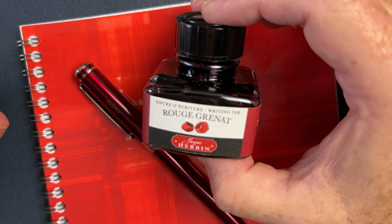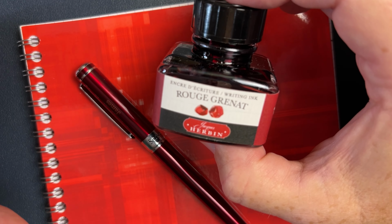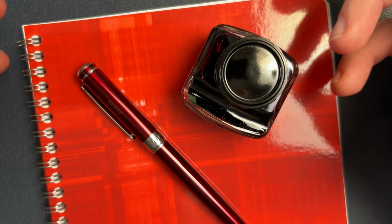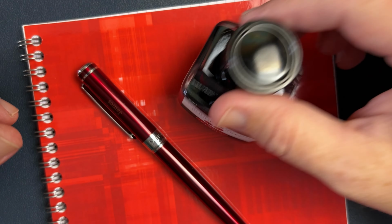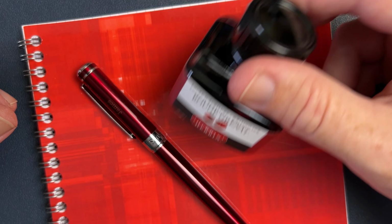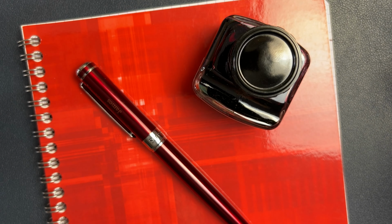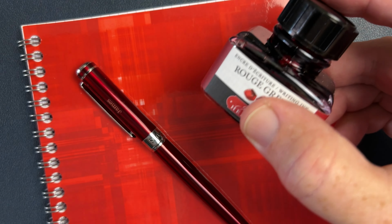So we have here this nice garnet red. And one of the things that I noticed about it right off the bat was that it reminded me of a pomegranate seed red. I know it's supposed to be garnet, but those colors are really close together. And when I first wrote with this ink and it had that nice, rich pomegranate red, this moves straight to the top of my list of favorite reds, right up there in the region of ox blood or Monteverde's Ruby Red, which I really enjoy as well, or Diamine's Red Dragon. I like those kinds of reds, but this one has that richer pomegranate or garnet color.